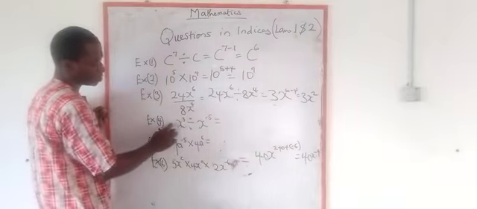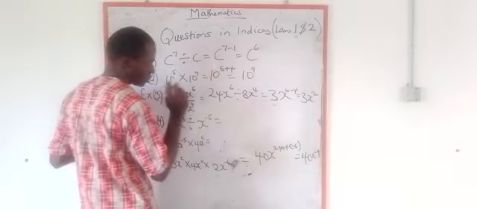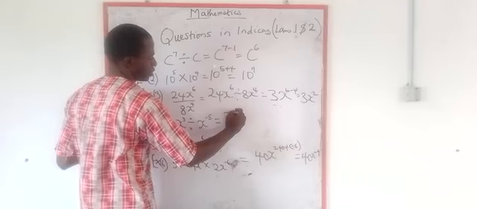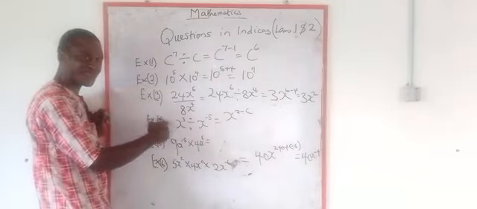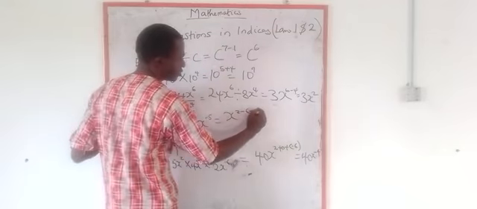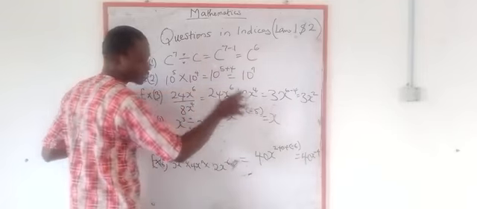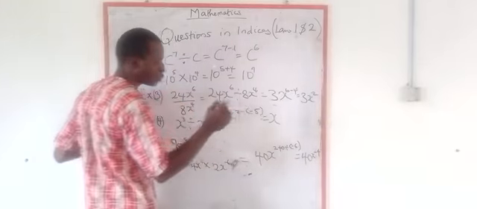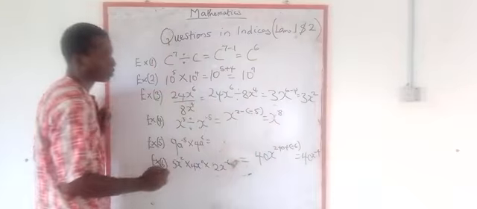The next one is this division. We subtract their power from our second law of indices. So now x raised to the power 3 minus minus. Don't forget the law itself is saying that it's minus, and it's now having its own minus. Don't forget that. So now minus times minus, if you follow my algebra, you will see that. I have that video on algebra. So now I have x raised to the power 8.